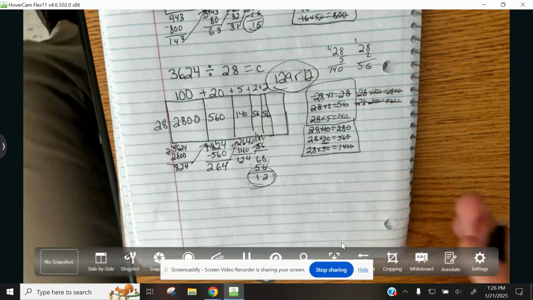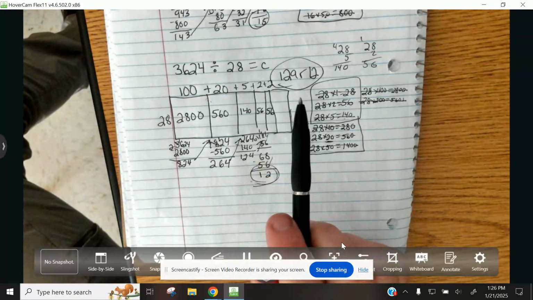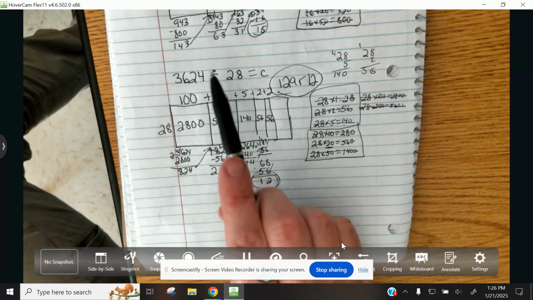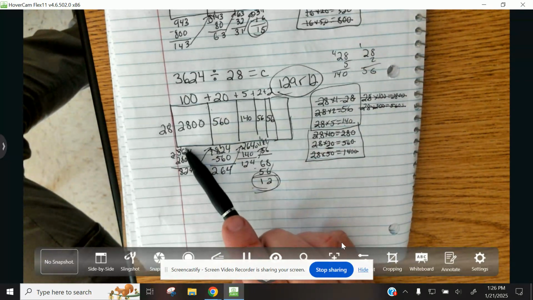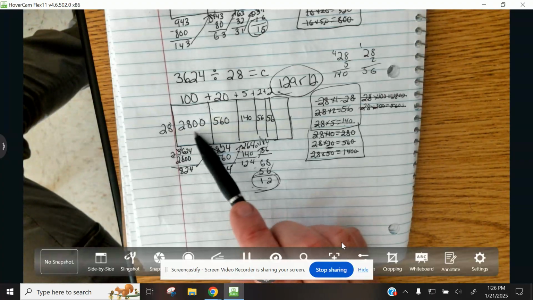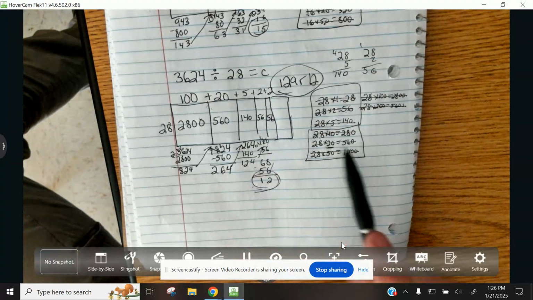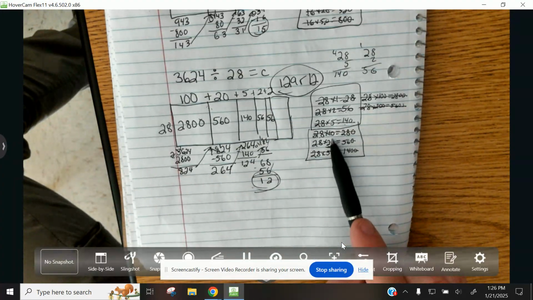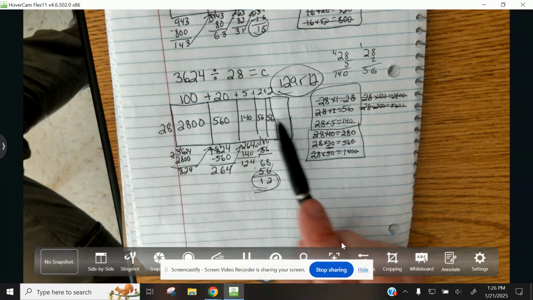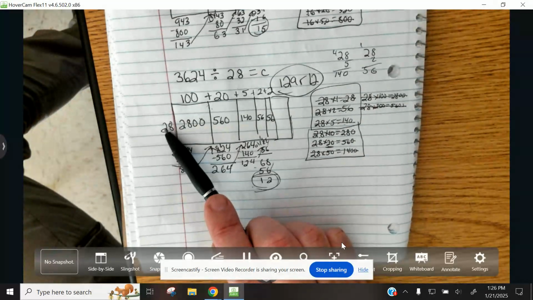So it's the same concept, guys. All you have to make sure you're doing is putting everything in the right spot. Okay? Your dividend is down here as your area. And every time you put a new area, you take part of the area out, you got to subtract. This number up here is your partial quotient. So that would be your 10, 20, 50, 1, 2, 5, or whatever. And the 28, your divisor, is always what you're multiplying by. He's always going to be your width over here.